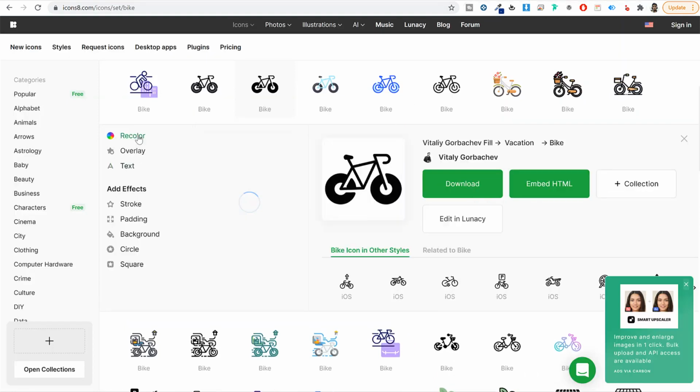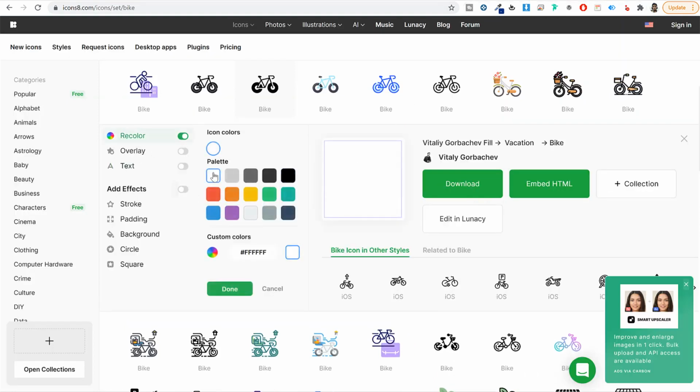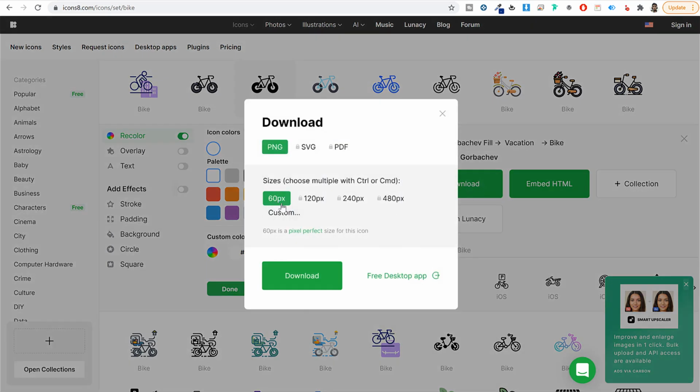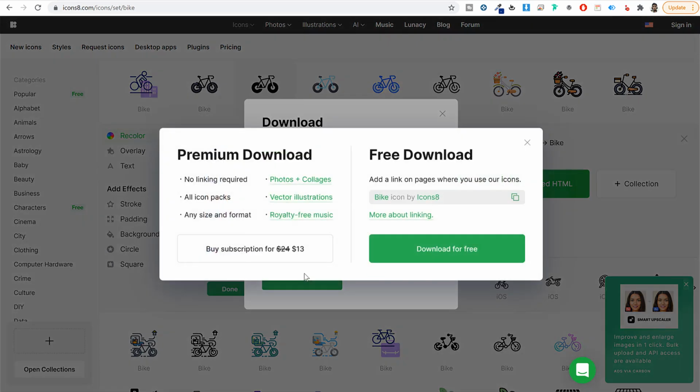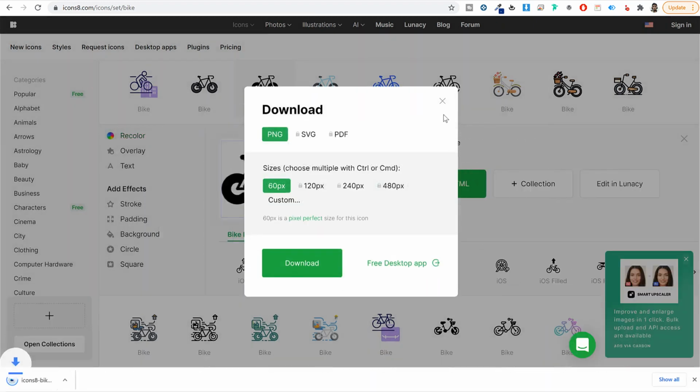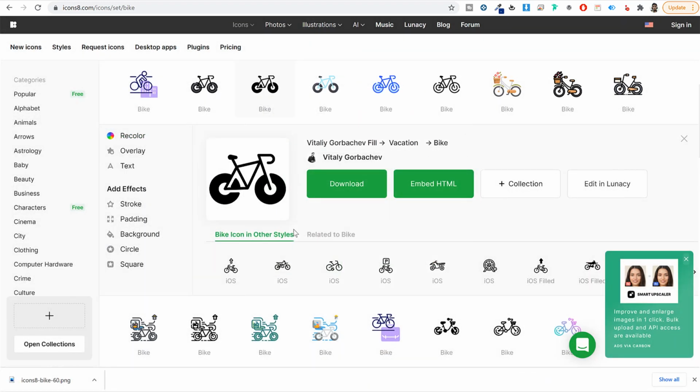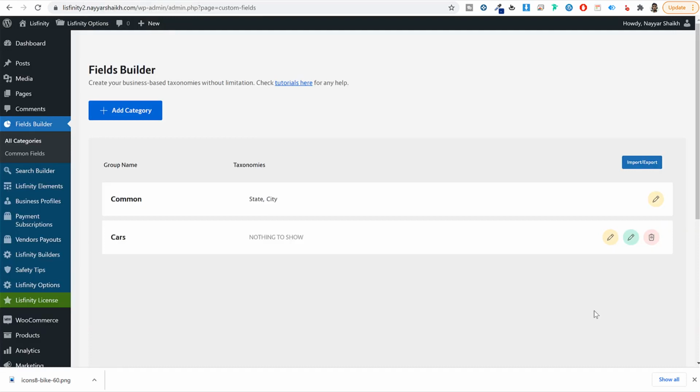Click on this, click on recolor and change the color to white. Now click on download. You can select the size that you want and click on download again. Download for free, and you have downloaded your icon for free as well. So this is how easy it is. You can download free icons, and you can also download free high quality images, and use them on your website.